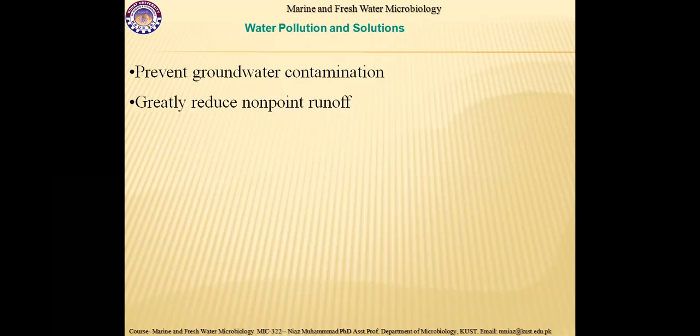So, greatly reduced non-point runoff. In this scenario, at this stage, at this era, we have not taken any step to reduce the non-point surface runoff. If we stop our activities which are influencing and destroying the water quality, that is much enough. But we have never taken any step towards non-point runoff.